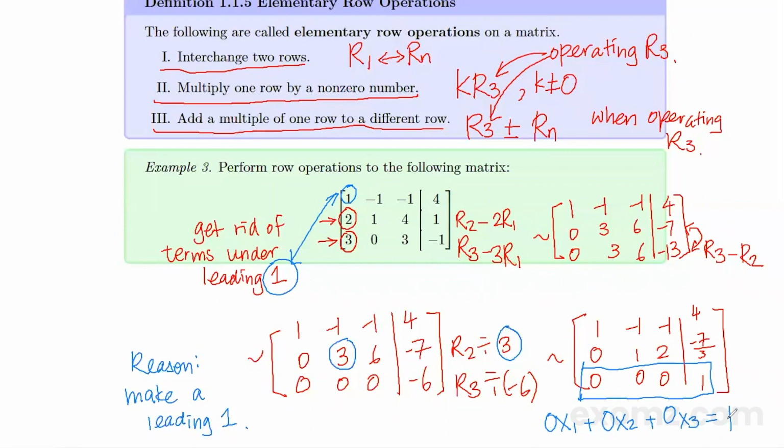I'll give you a few seconds. Ask yourself if this is possible or not. I'm pretty sure the answer is no, because 0 multiplied by anything will be 0. This equation in the very last row is basically telling us that 0 multiplying something can result in 1. So you can't find any numbers for x1, x2, and x3 to satisfy the system. So the entire system right here, circled in green, is actually an inconsistent system.